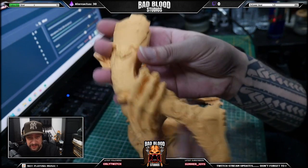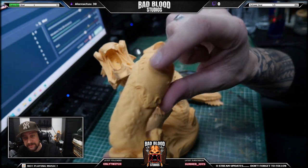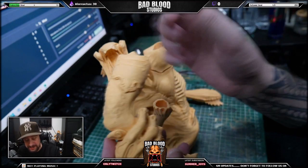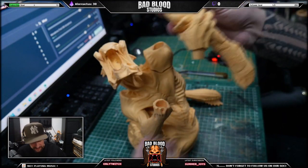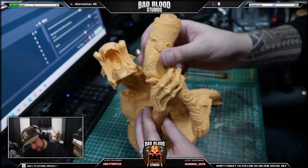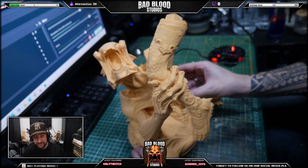The armor is super detailed. The metal parts have a structure to them so that it looks like aged metal, aged armor. And this hand goes right here. So you can see the complexity of the sculpt taking shape.